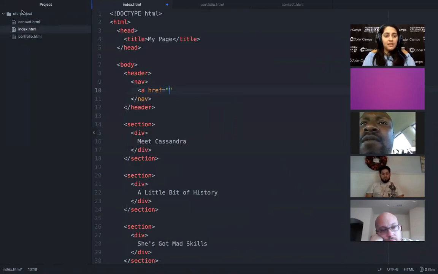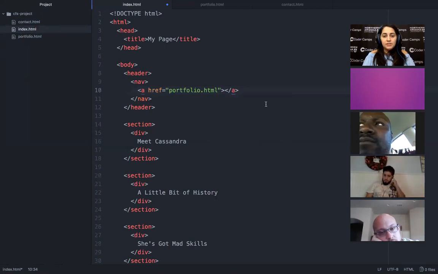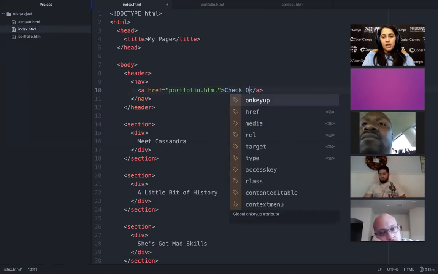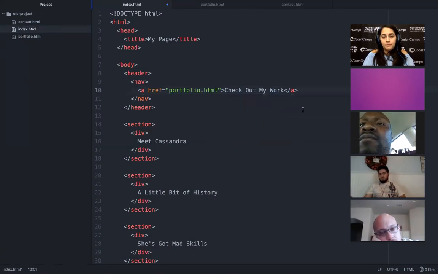The file is already directly under the root directory, so I'm just going to put the file name. So we have portfolio.html. Then I'm going to close that. Then I have my closing tag. And in between the opening and closing tag is where you write your text that is actually clickable. So I'm going to write, check out my work.